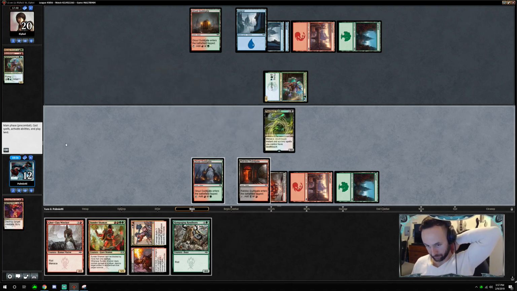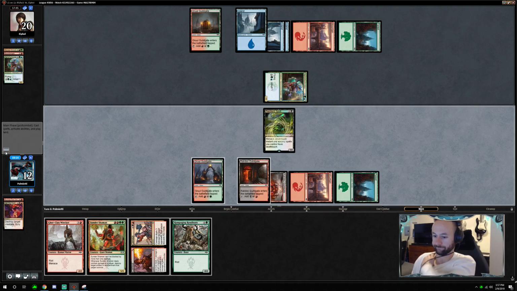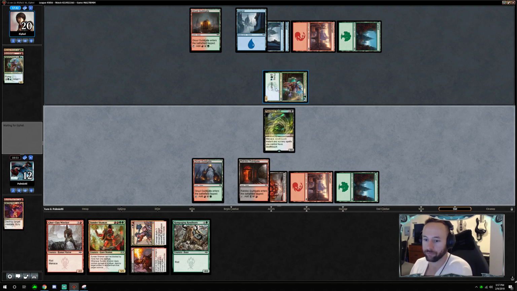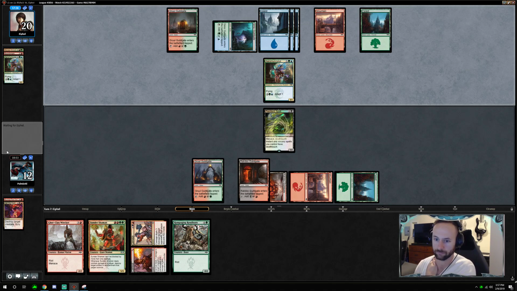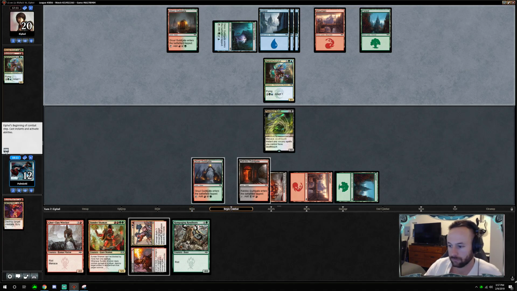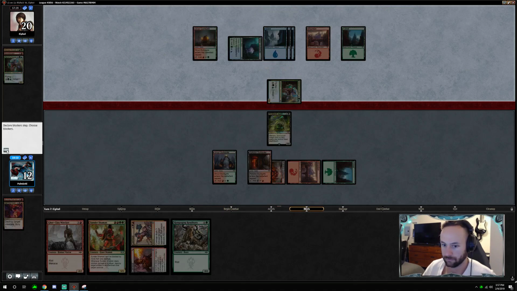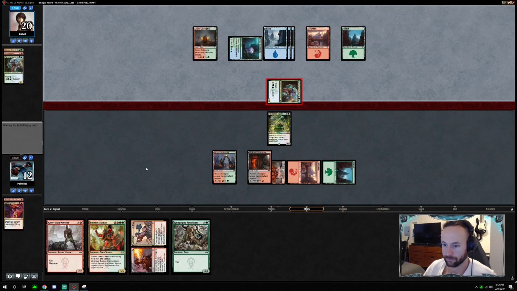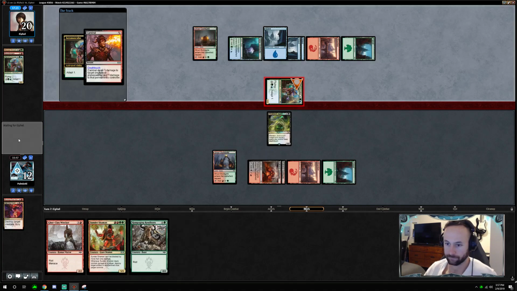If they had Quench, they would have played it. So I'm just going to let them kind of attack. They might try to pump this turn here. Okay, I think we're turning this around. Here we go. Okay, get him again. Perfect. Boom.